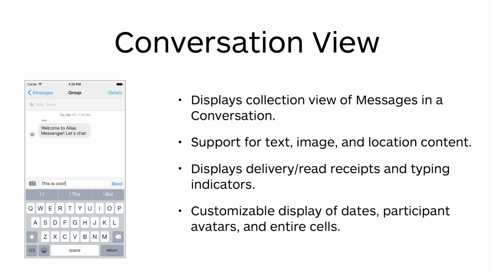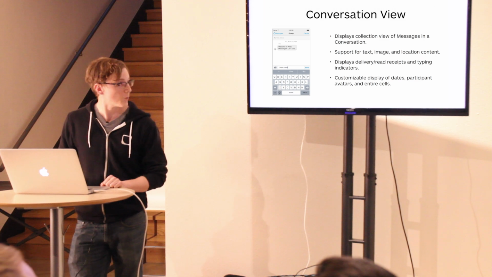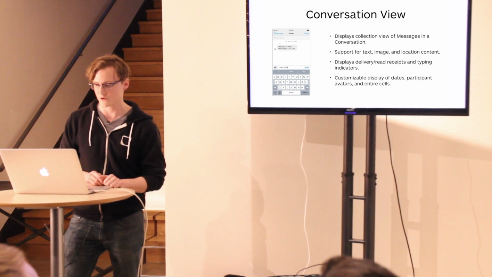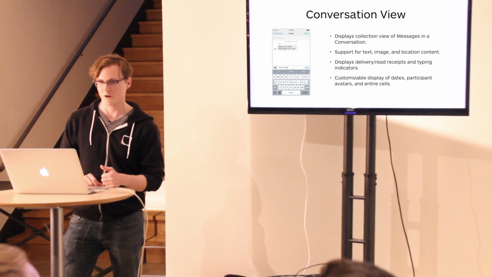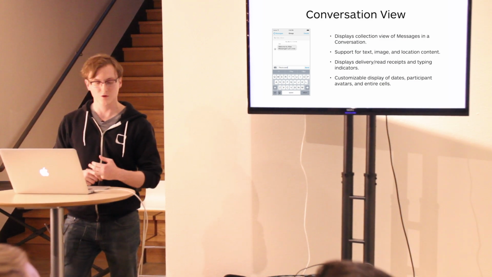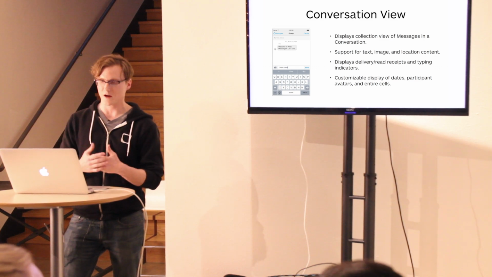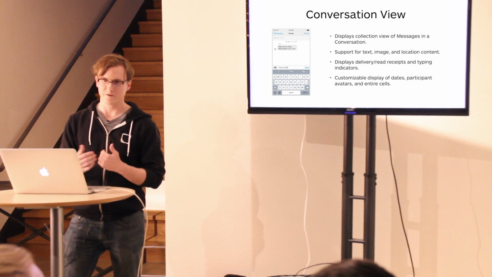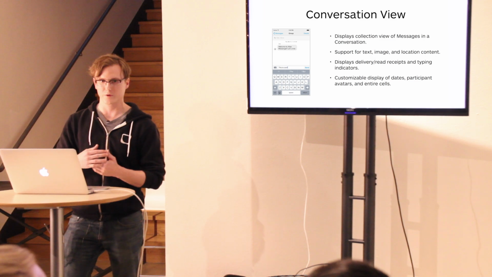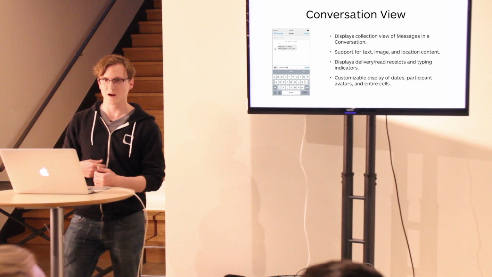The query controller supports pagination in the result set, and we're leveraging that here to efficiently display a subset of the messages in an arbitrarily large conversation. So if you have a conversation with 5,000 messages in it, it's probably not useful to have all 5,000 there. We'll load a page of like 50, and then as you scroll up, efficiently load some more, and you can just keep on going back into history.